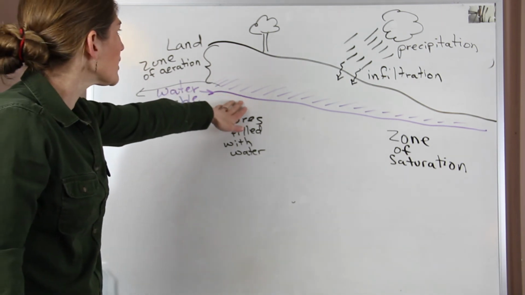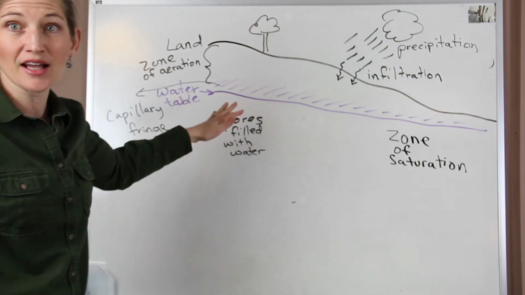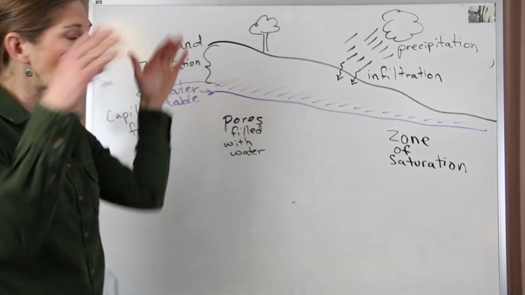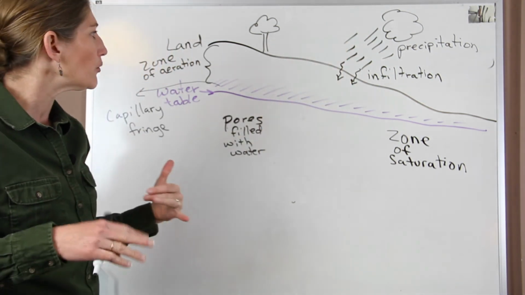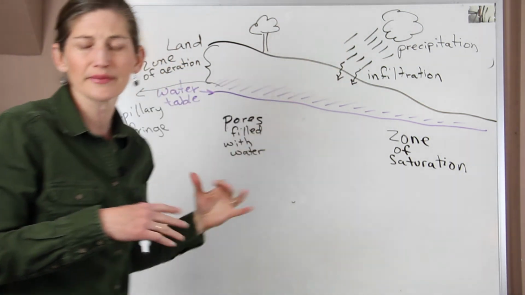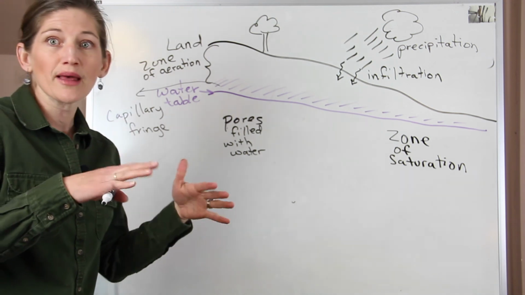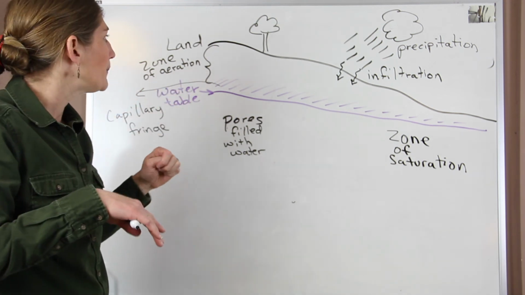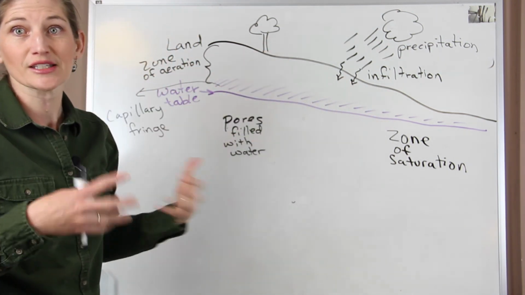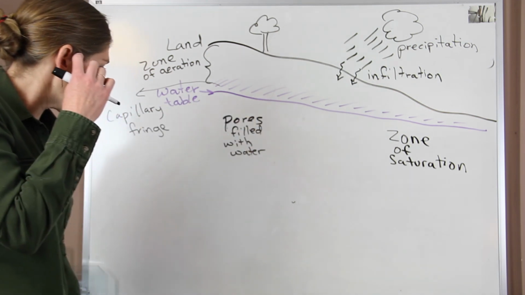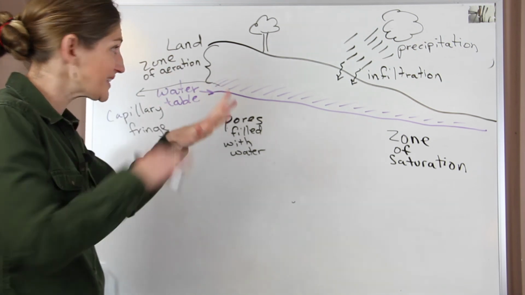Really, this just tells us more about that water table. Again, it will be at this position. It's not permanent. It's not stationary. It will rise and fall depending on the inputs, our precipitation, and our outputs. So if we go through a period where there's not a lot of precipitation, a dry period, the water table will lower. If we go through a period with more snow melt and more precipitation, it will rise. It kind of recharges at these times. Or if we put some wells in and we start to extract our water, it will also lower our water table. So just remember, it's not a permanent position, and it will fluctuate depending on what's happening in the whole system.